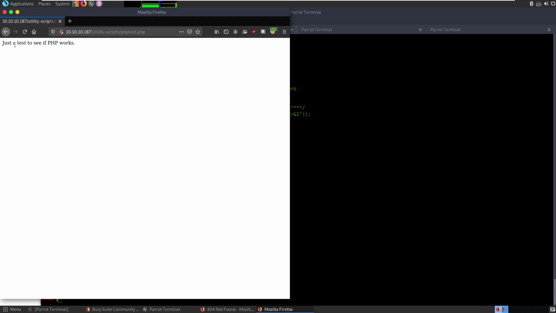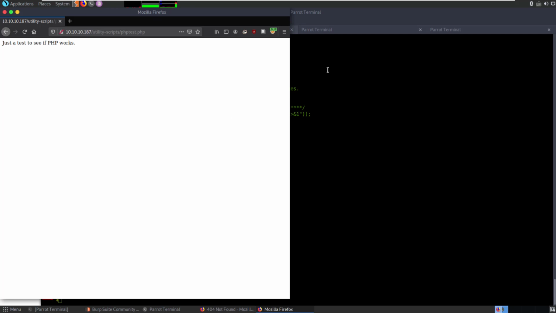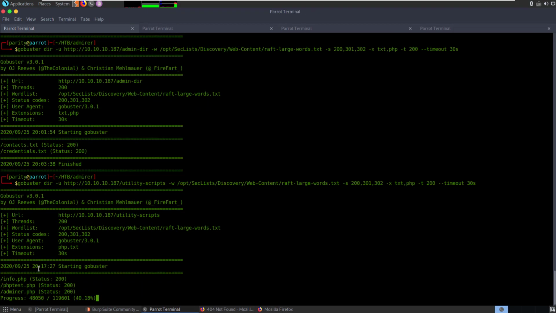And all it does is say, just to test to see if PHP works. So we know PHP is running in the background. So as we start to run that new Gobuster, it just confirms that we should be looking for extensions TXT and PHP. So let's take a look, because I know something popped up.